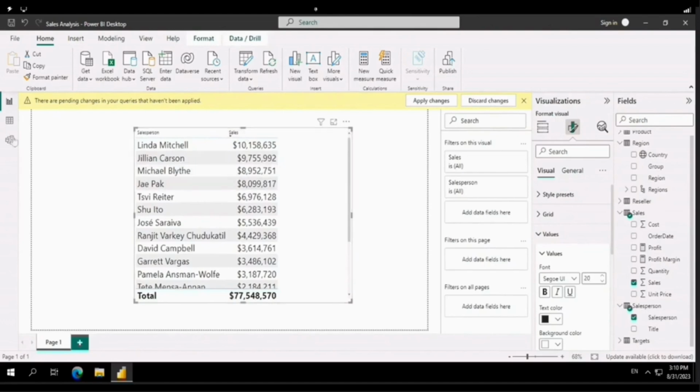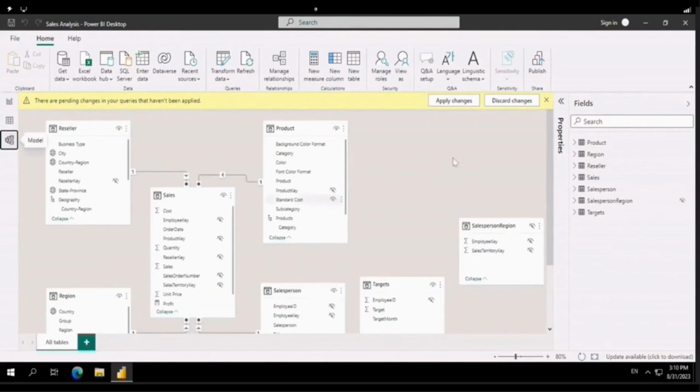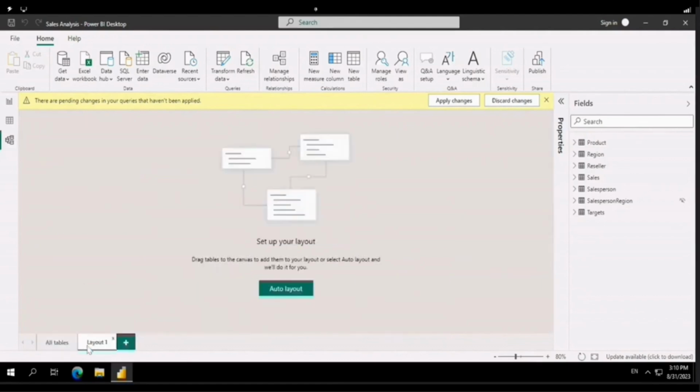Now what we'll do is we'll switch to the model view. This is a tip for separating out the tables. This displays all tables. You can create another relationship layout view, and then we can create another one with a cleaner layout. Everything else will remain the same, the relationships for all tables, but it gives you a better view of how we can separate out the individual table relationships.